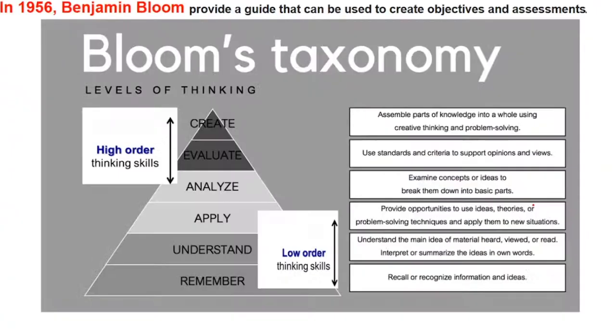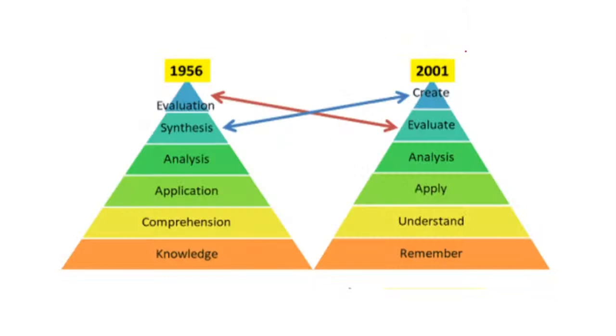Okay. Coming up next, a very important question. Yes, there are topics on this very well. You can see a lot of questions on Bloom's taxonomy, levels of thinking. There are questions like the orders of thinking, which are the higher orders, which are the lower orders, and keeping them in order. So Bloom's taxonomy talks about the levels of thinking brought up by Benjamin Bloom in 1956, a guide, you can say, to create objectives and assessment. Bloom's taxonomy, which was revised in 2001, talks about remembering, understanding, applying, analyzing, evaluating, and creating.